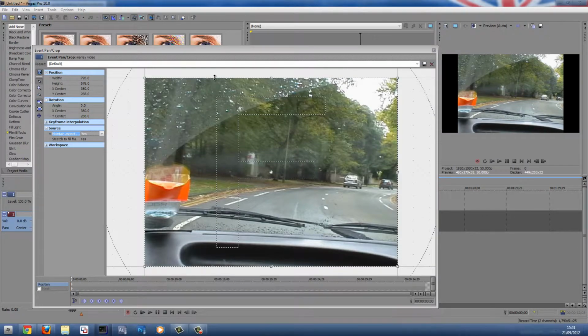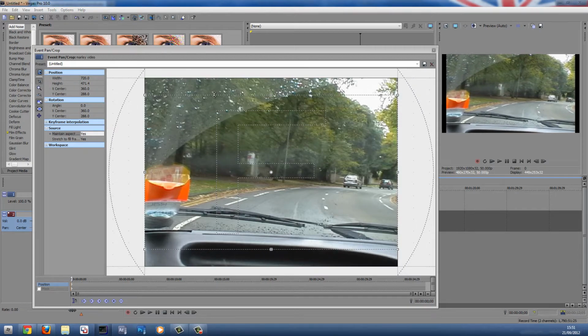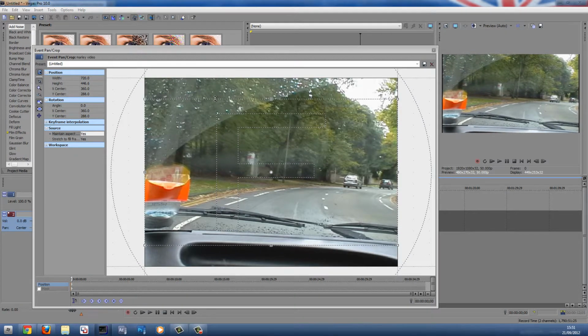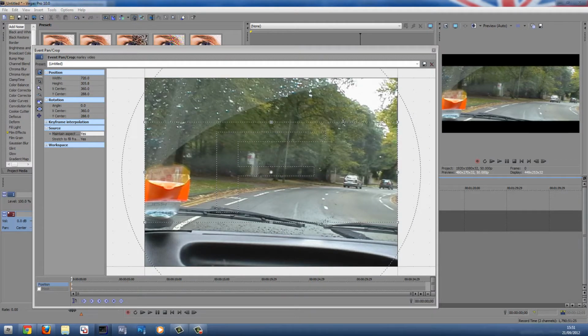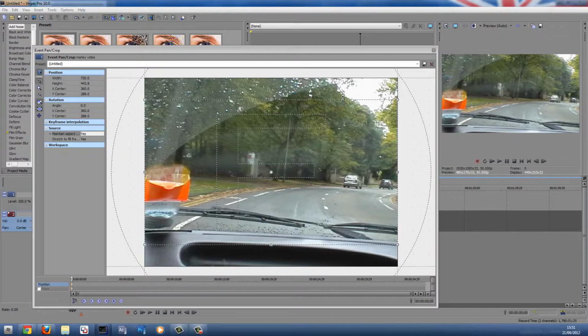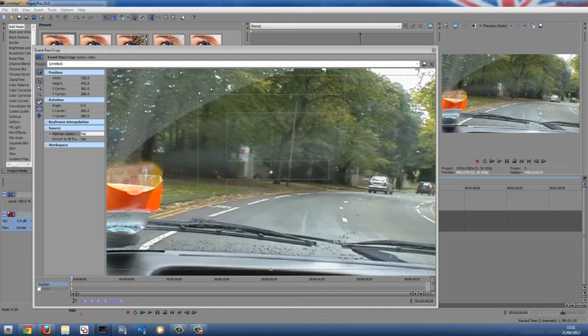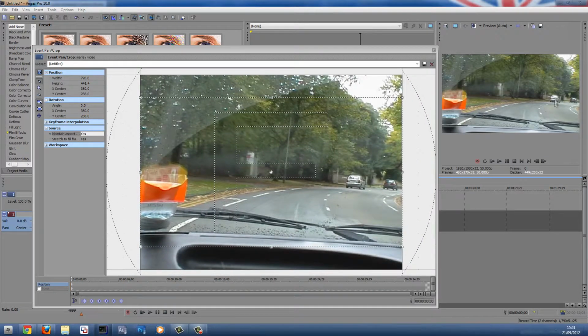Instead, you go up to the top here, hold control, and you drag down here until the black borders on the edge are gone. So about there. Now, sometimes it does this funny thing where it starts to show a little black on the bottom. If you keep going, you're going to super wide, which is kind of cool if you want like a film effect. If it's messing about there, you can kind of zoom in a bit and try and get it right. But yeah, that's the best way to convert it.